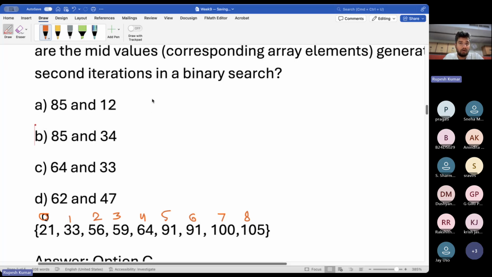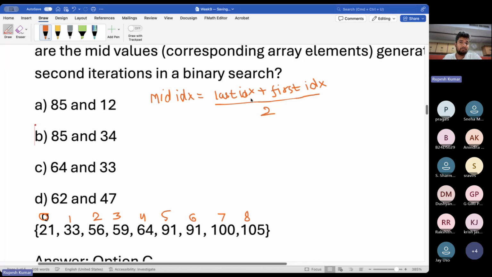Now let's define one thing: how we compute the mid index. Mid index is equal to last index plus first index divided by 2, right, everyone?